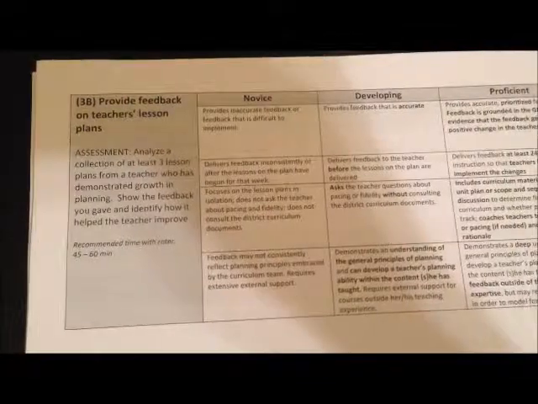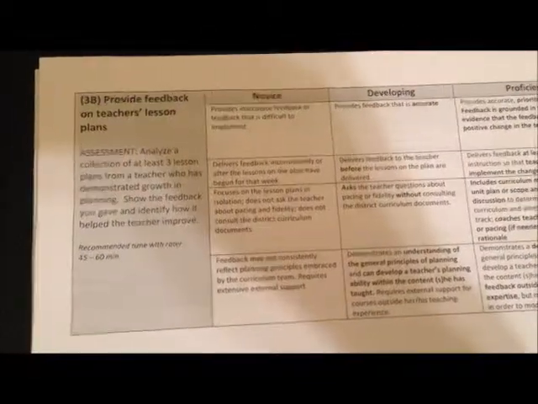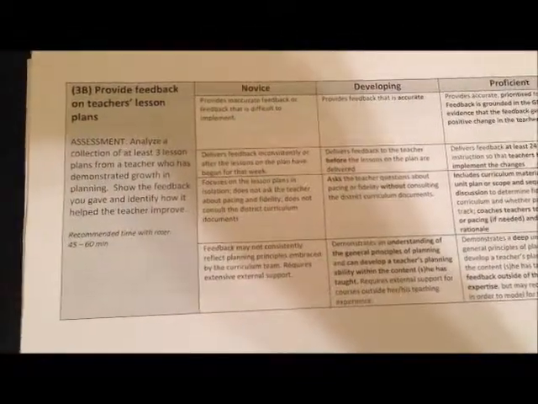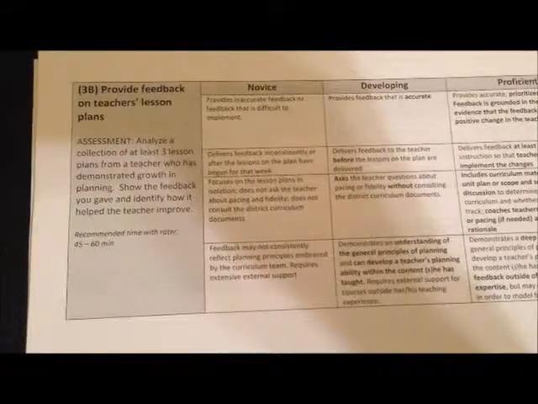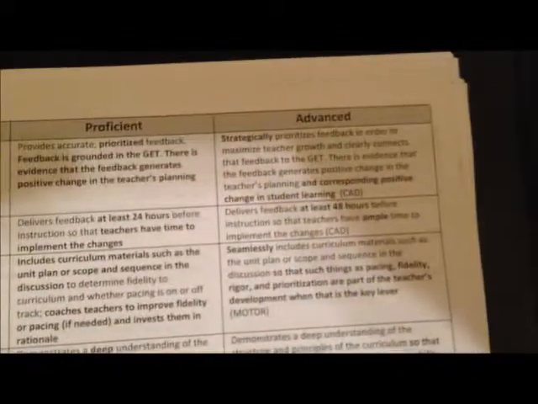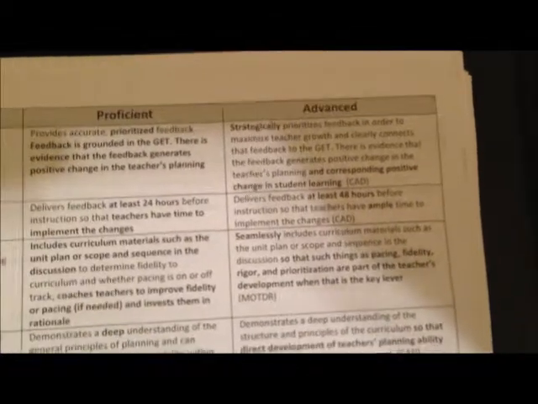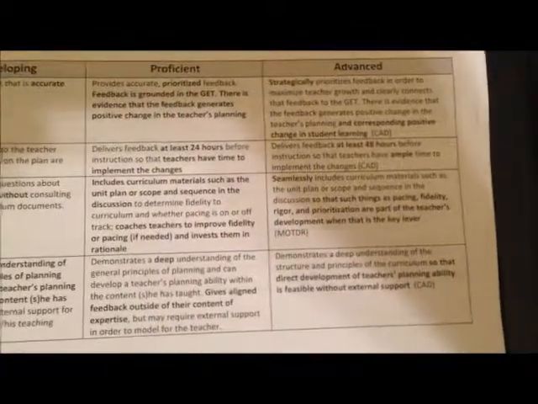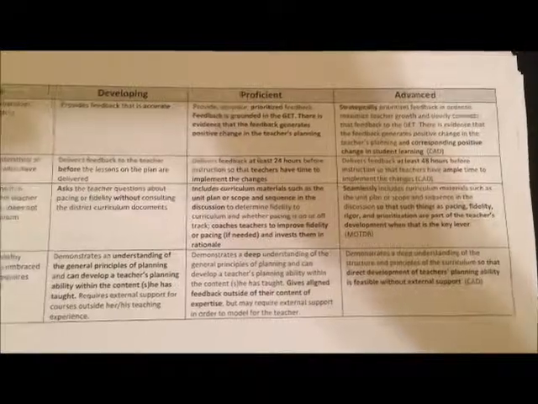So moving over to the school leadership levels, leaders can analyze their performance on their ability to provide feedback on teachers' lesson plans using this rubric for 3B. We can determine whether or not we are novice or advanced on the continuum based on the descriptors provided. And I'll send you this in a soft copy as well. So let's jump into some lesson plan feedback.